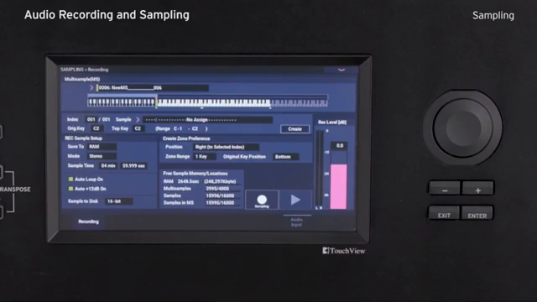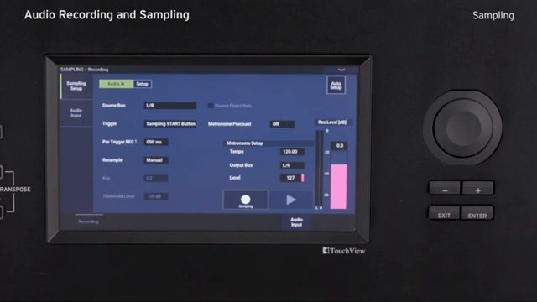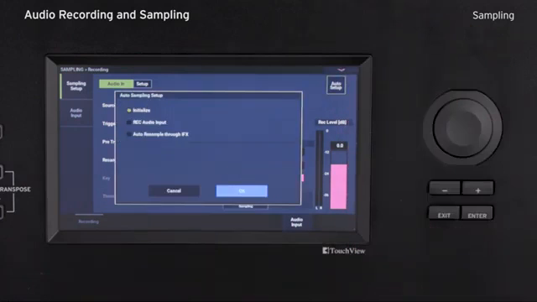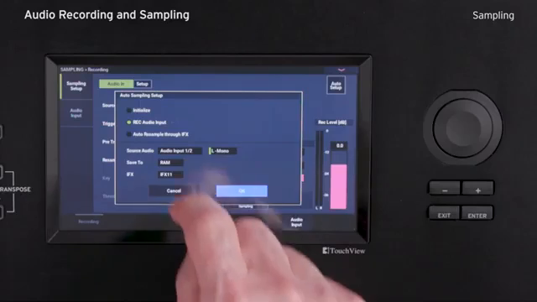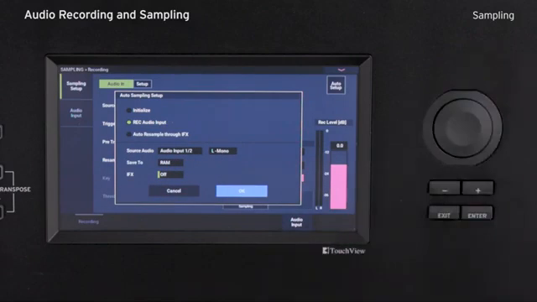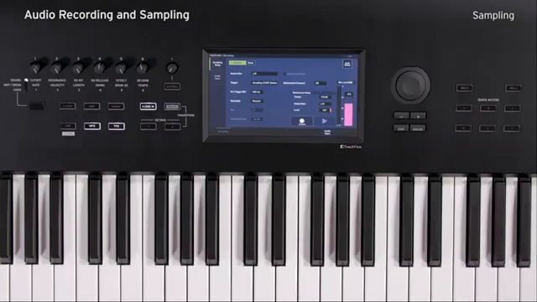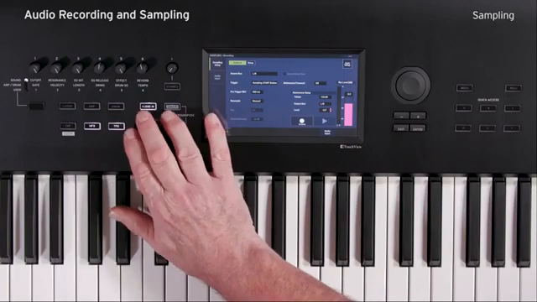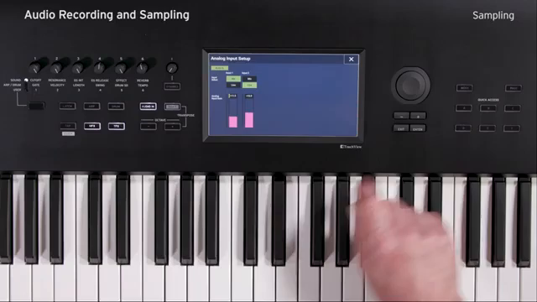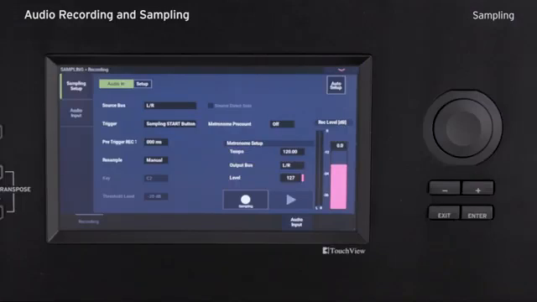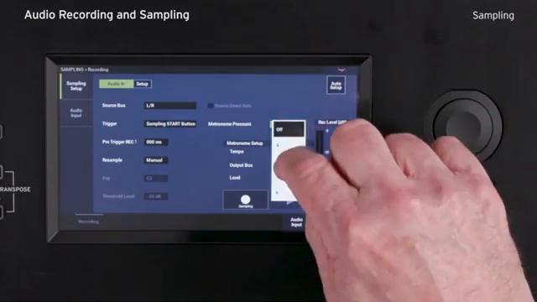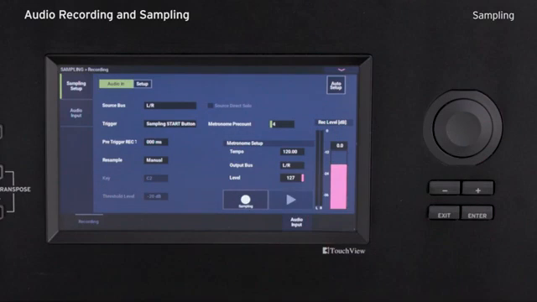Go to the Audio Input tab and touch Auto Setup. Select Record Audio Input. The source audio is already set up from before. Keep it as it is. It's possible to sample through the insert effects, but I won't this time. Touch OK. Hold down Shift and press Audio In. It's already set correctly from when I recorded in sequencer mode. Press Exit. I'll set the metronome to 4 beats before it starts sampling. Touch Sampling Record, then Sampling Start Stop.